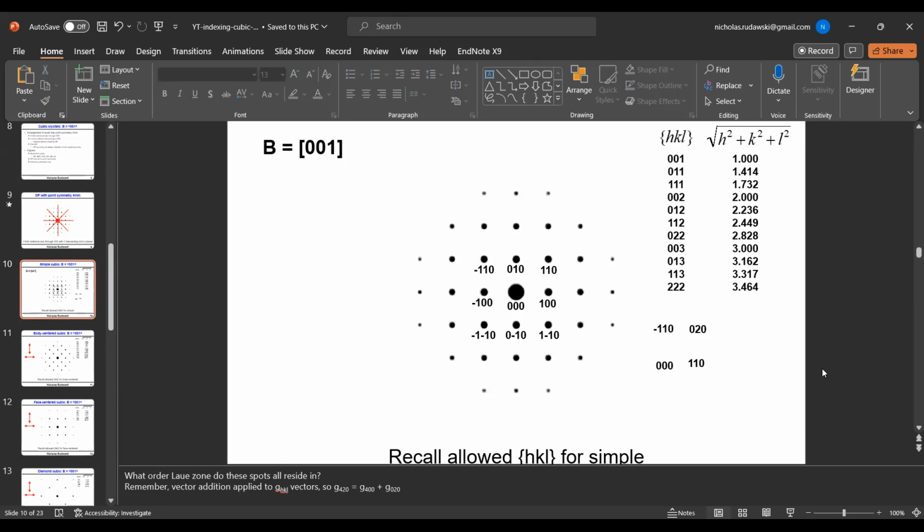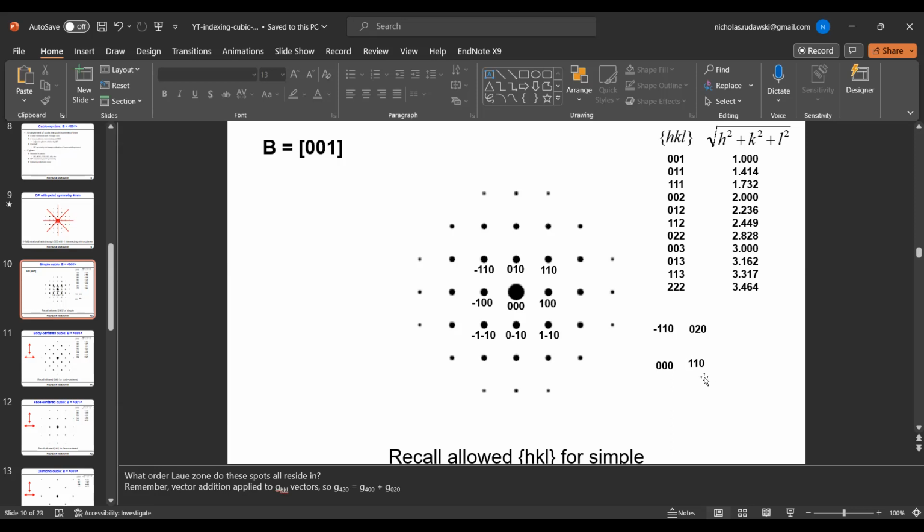There's no spot there. So if there's no spot there that can be indexed as 0, 0, 1, then the correct indices for this wouldn't be the 1, 1, 0 family.